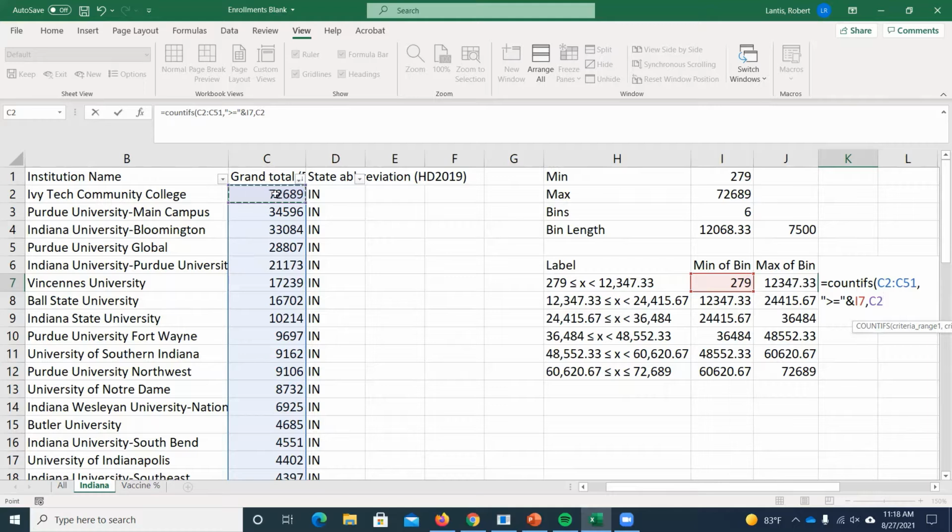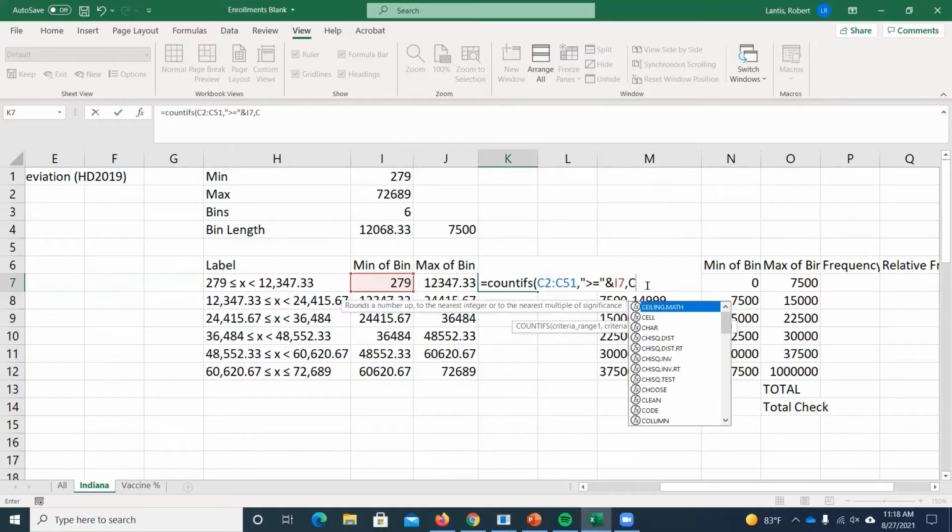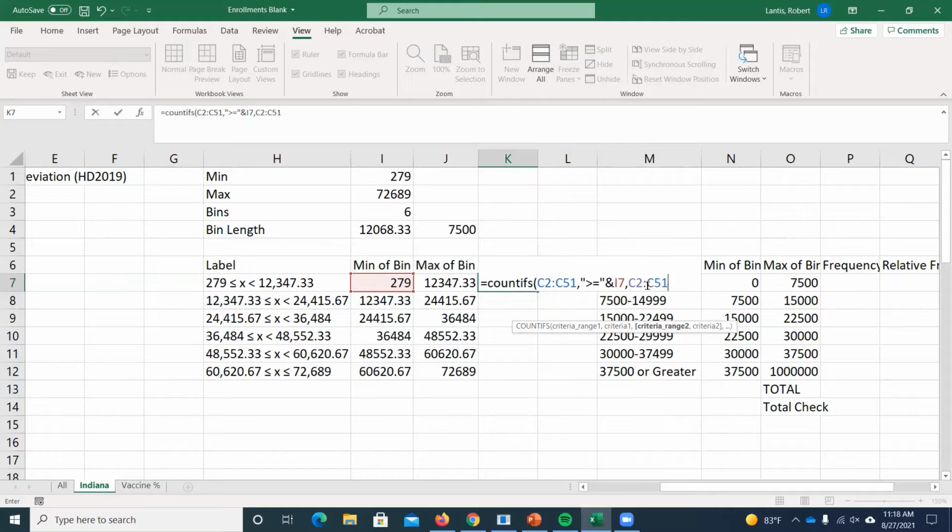So instead of selecting it by using Control Shift and hitting the down arrow, I'm going to scroll over so you can see this a little better in a second. What I'm actually going to do, instead of selecting it, because I can see here what the range I need to look through again is, I'm just going to type that out. And I only do that because if I had a larger data set, when I select the column, it sends me to the bottom. I have to scroll all the way back up. It's just a little bit easier to type it in that second time since you now know what it is.